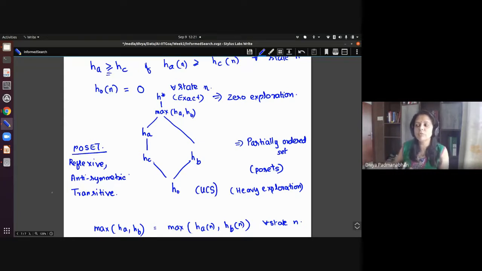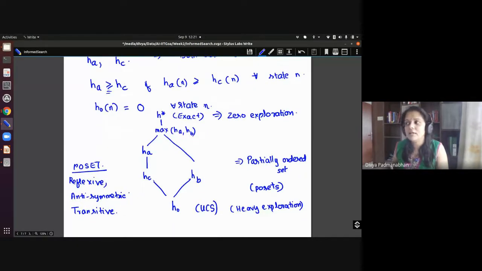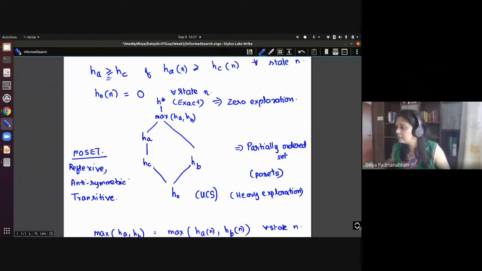So these are some of the properties that this family of admissible heuristics has. Sometimes it's nice to know this because these are some mathematical properties, and maybe there's something there which helps you further. But at the outset, one thing that you should keep in mind while designing heuristics is that it should be as close as possible to the exact value. So that's about the design.